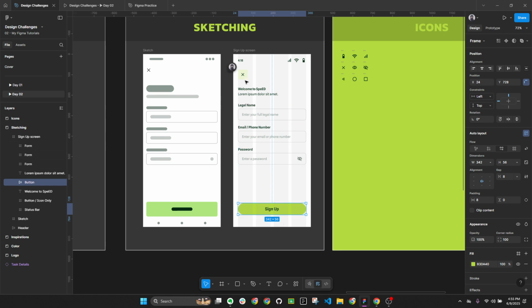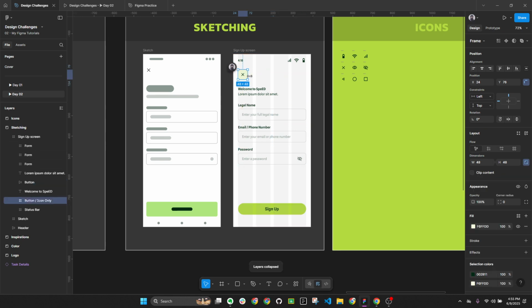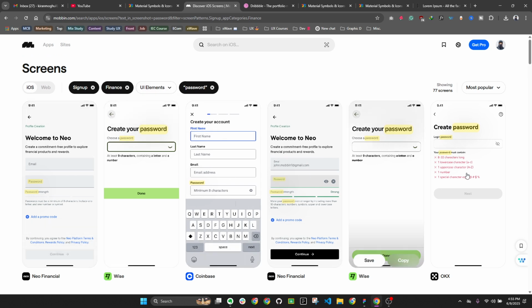But later I decided to go with X at the top. X means the flow I had in mind was a little different. I don't want to go into a lot of detail there, but do check how onboarding flows work and you will find the different ways we can have the screen.